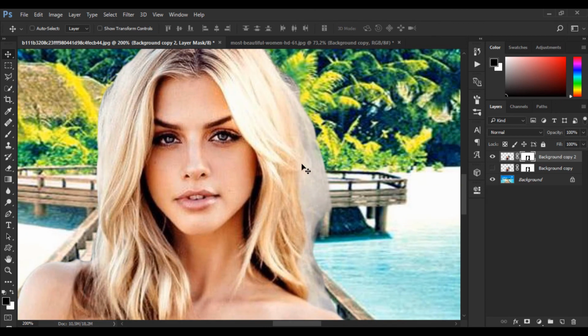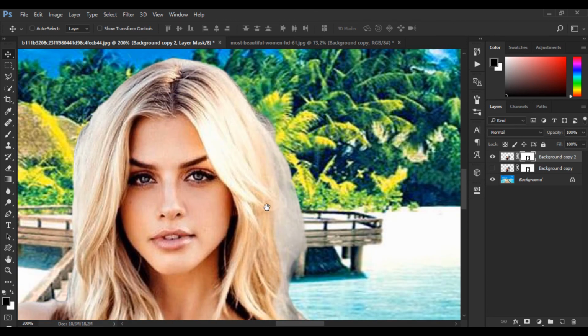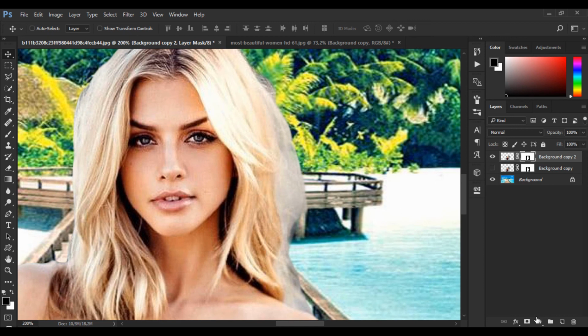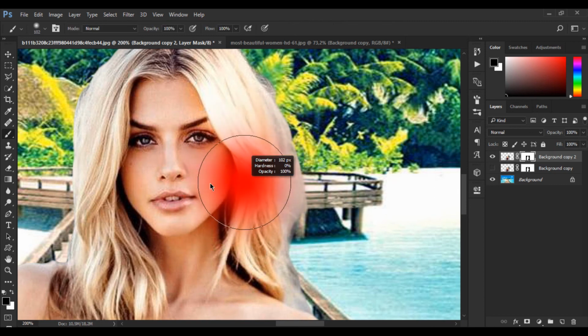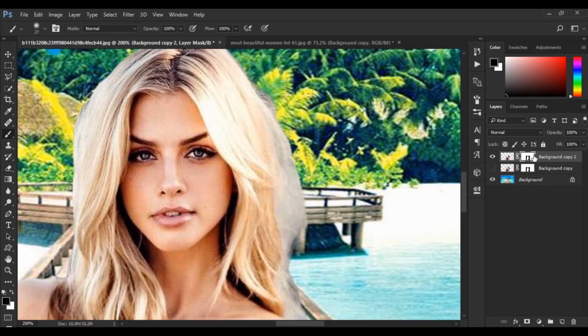As you can see, we have this hair, those edges here that we don't really need, right? We need to take care of those. So let's do something quickly here. I will select my brush tool again. I will make this size smaller, just something like this, and we are still using this mask here.